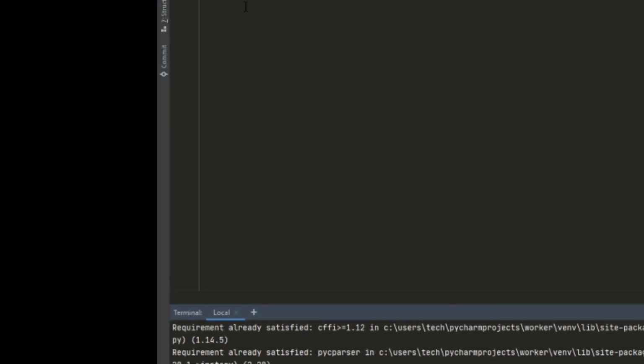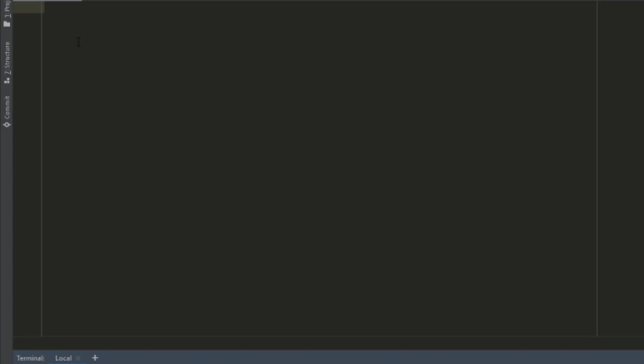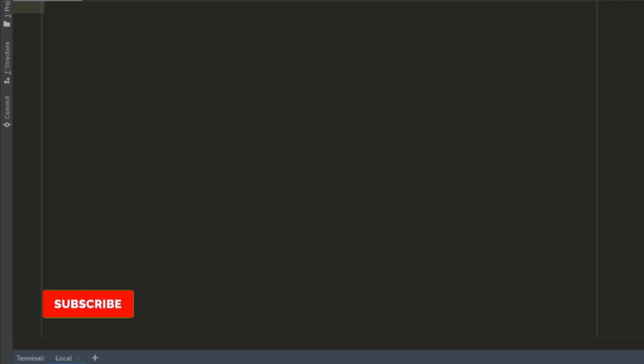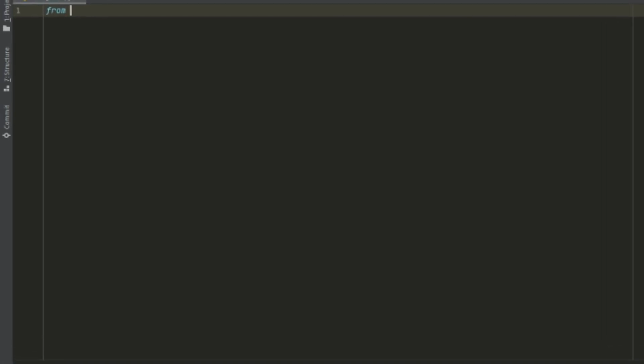Now, the next thing that we're going to do, head back to the file that we had created earlier. Inside the file, we need to import some packages from the library that we just installed. So the first package that we're going to import, we are going to say from instapy import InstaPy. Note we're importing InstaPy with a capital I and a capital P at the end. So from instapy, we need to import InstaPy.